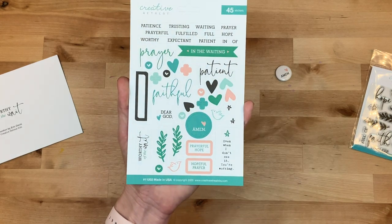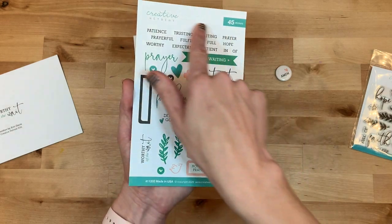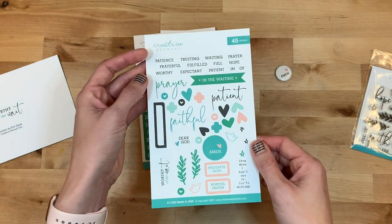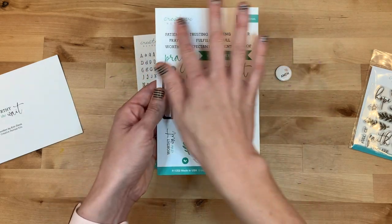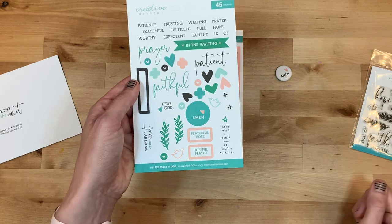In the waiting, we have the banner, of course, the wonky hearts that you all know that I love, and then some Wordfetti words up here: patience, trusting, waiting, prayer, prayerful, fulfilled, full, hope, worthy, expectant, patient, in, and of. So you get a lot of words to work with. Again, I like to incorporate these into my prayer journaling.